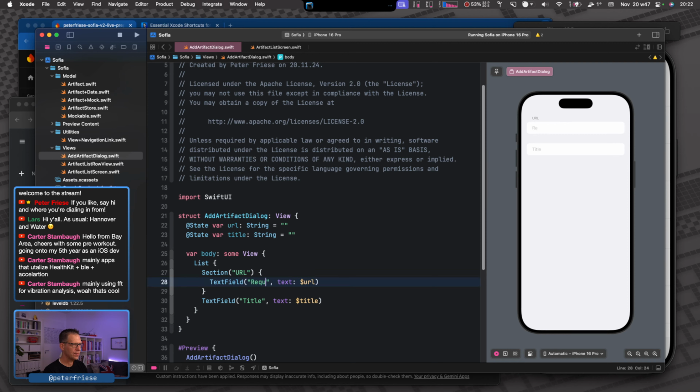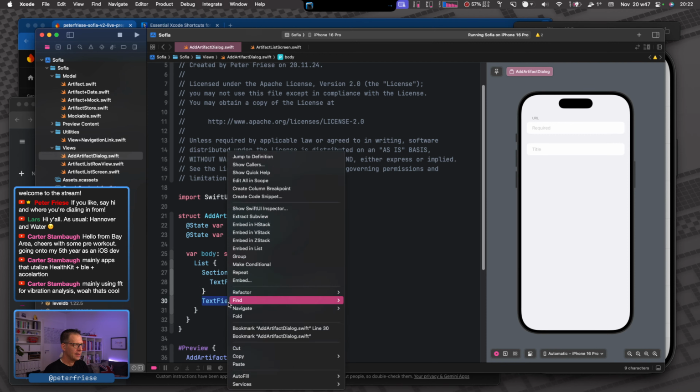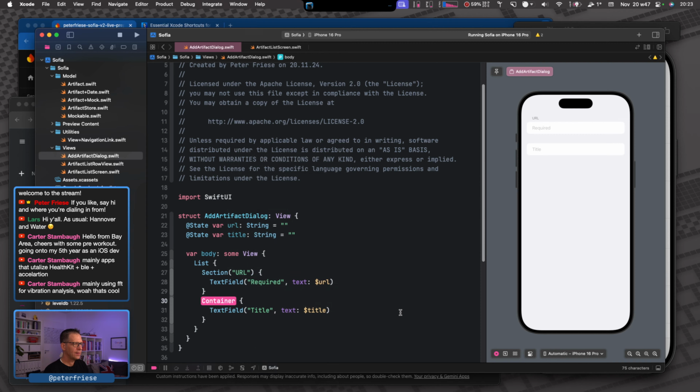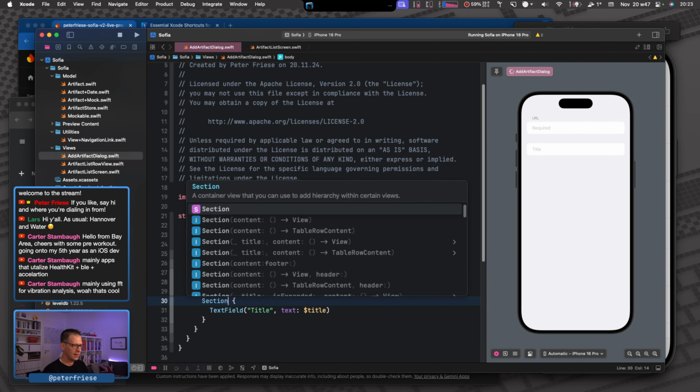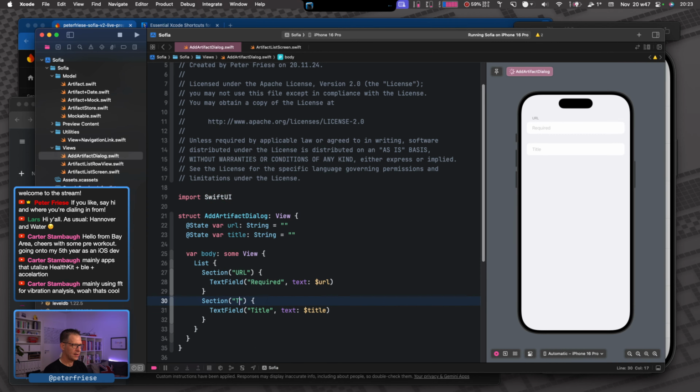So I'm going to use the hint text to say whether a field is required or optional, and later on I'm going to implement form validation to make sure that the user actually provides this. And again here, let me embed this in a section, and this section will be titled title, and this is optional.